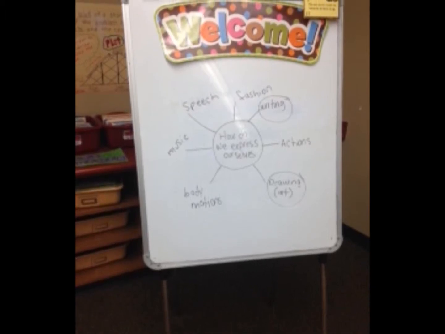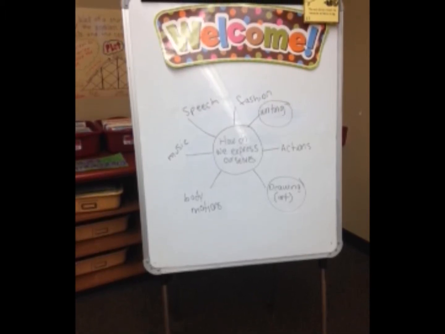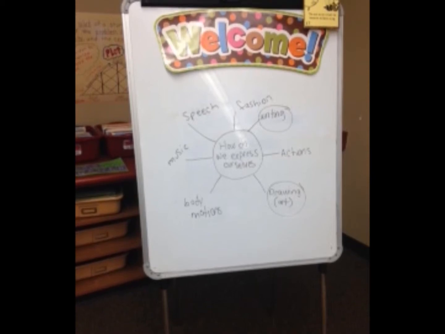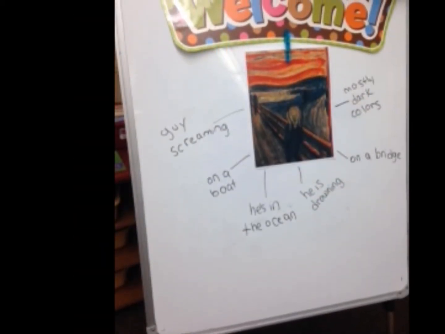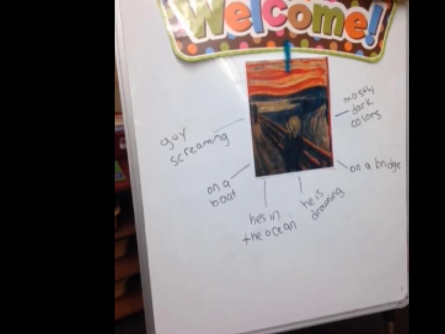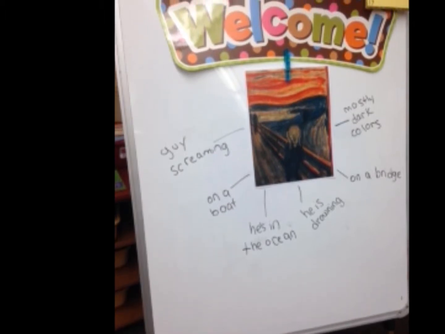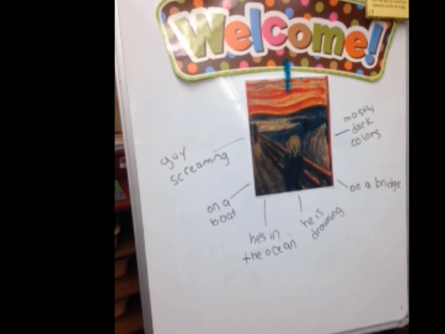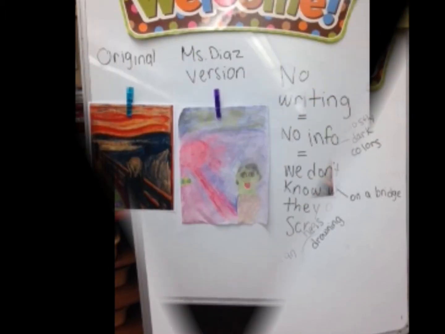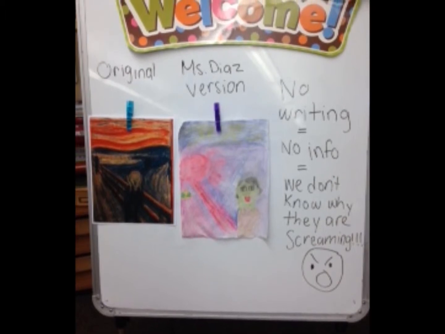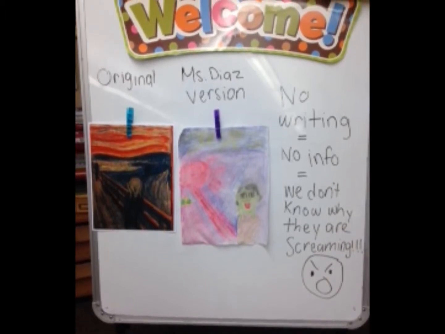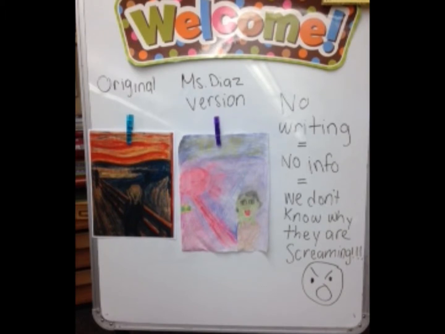I told the students that we are going to observe a form of expression through art. They observed The Scream and we created a bubble map of what is going on in the painting. Then I introduced my version of The Scream and had them do the same. I asked if they had any proof of the painting and its meaning. And of course, they said no because there's no written document of it being explained.